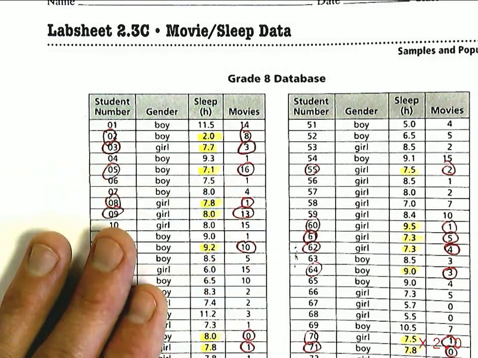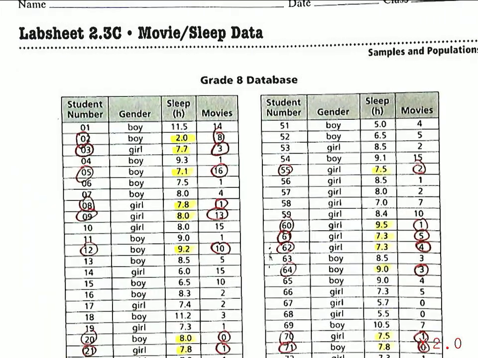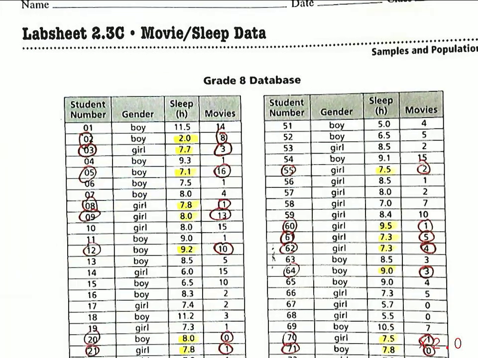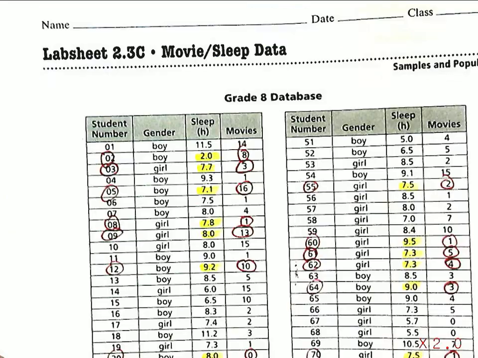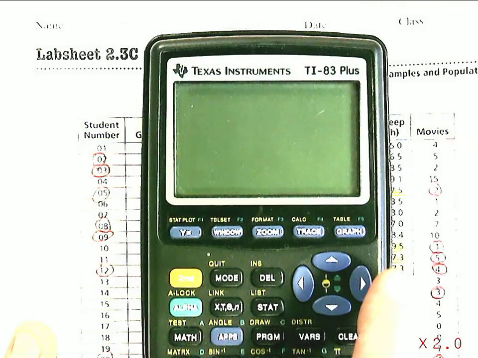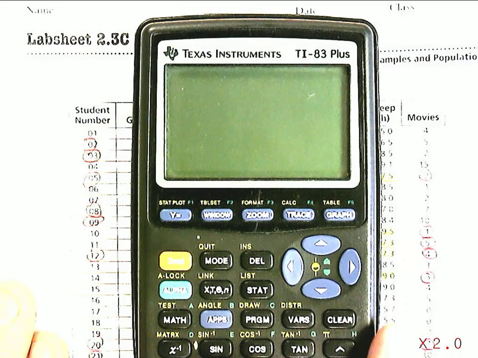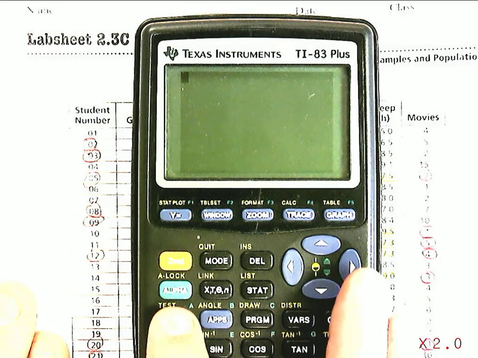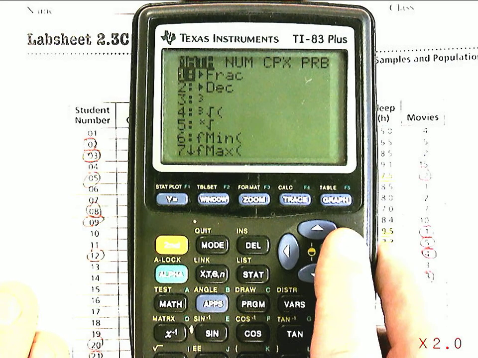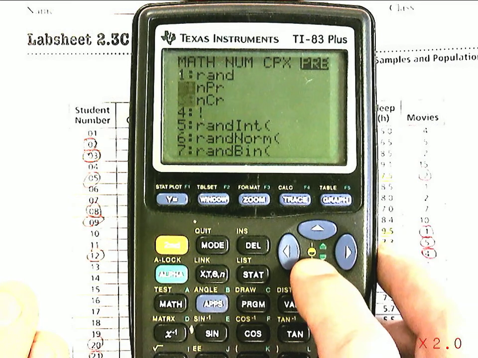So I'm actually going to use this piece of paper again that I used in 2.3. These were the ones I randomly picked to be in my group of 30, with hours of sleep and movies watched. Today I'm going to start by picking a sample size of just 5, and I'm going to use my calculator again to pick people from the list. This time I'm only going to choose a group of 5, so I use this math button here. I push the math button because I want to pick random numbers from this set of 100, and over to PRB, last one on the right, and then down to random integer.